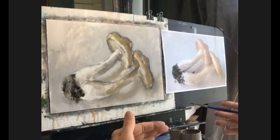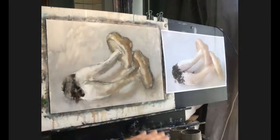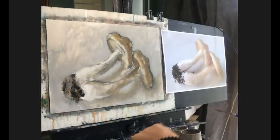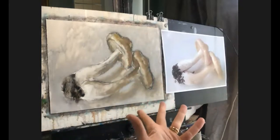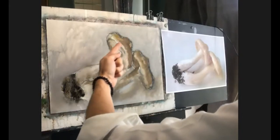He says that we blend either on the palette or we blend on the painting. Sometimes we blend, most likely on both, but it just depends on where we blend that we're gonna create different effects. So this is what happened before I understood that there's blending by location. I would blend a lot on the palette. I would just make the color and bring some of the rose and some of the dark or some of the light. And then I would also blend on the painting. So I would do double blending, blending on the palette until I thought I had the color. But then when I would put the color right here, I would continue blending with the colors nearby.